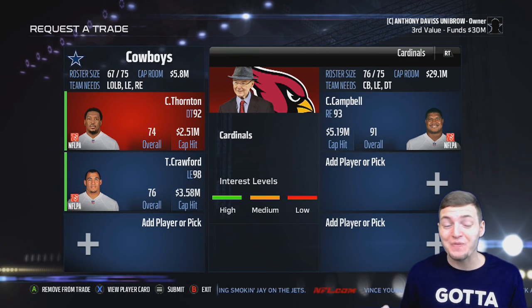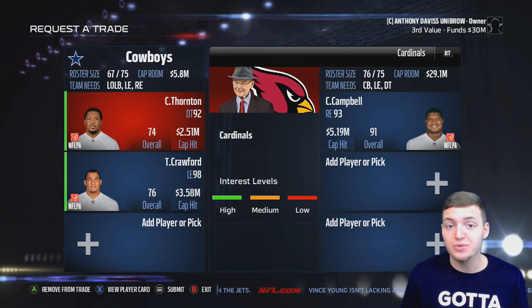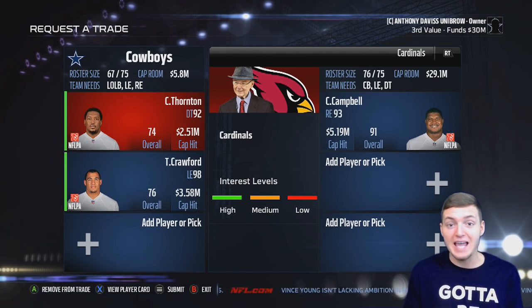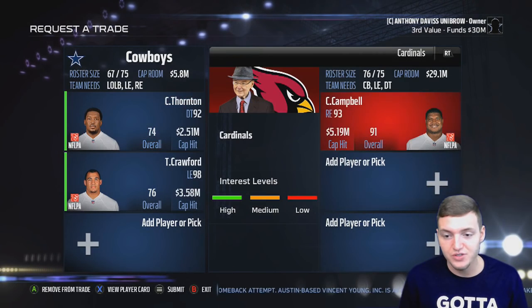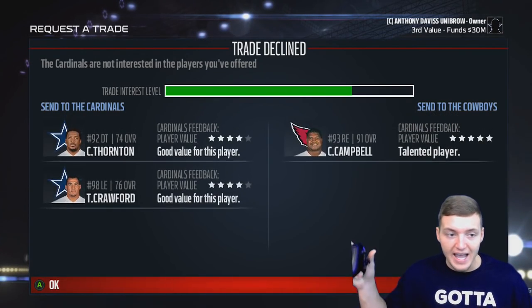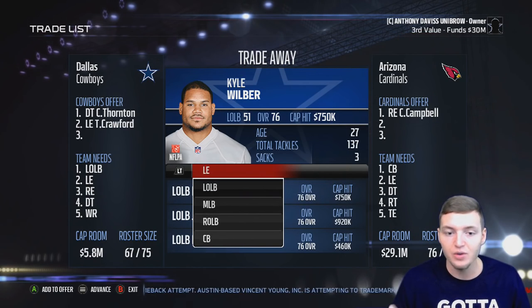And now the Cardinals are very interested in both of those players, and we're trying to get Calais Campbell in return in this deal, who would just be a huge acquisition for us for, like I said, two players that don't mean anything to us. So what about Calais Campbell straight up, and it's in the green. So we are going to make this happen. I just got to find a way how.